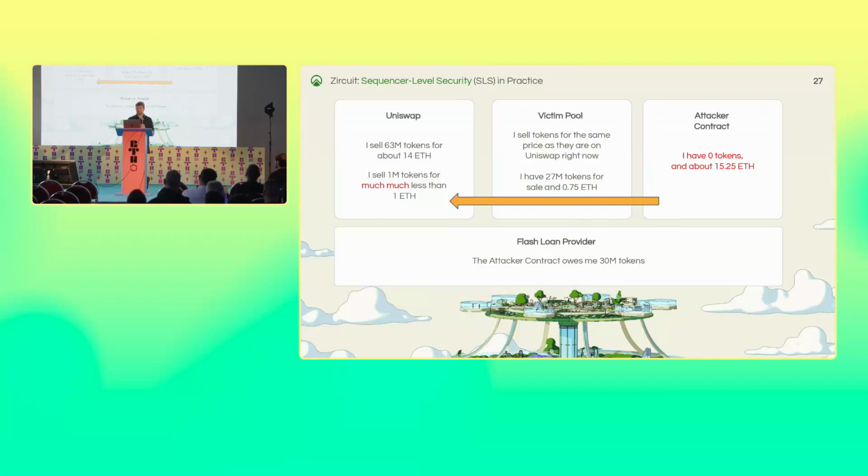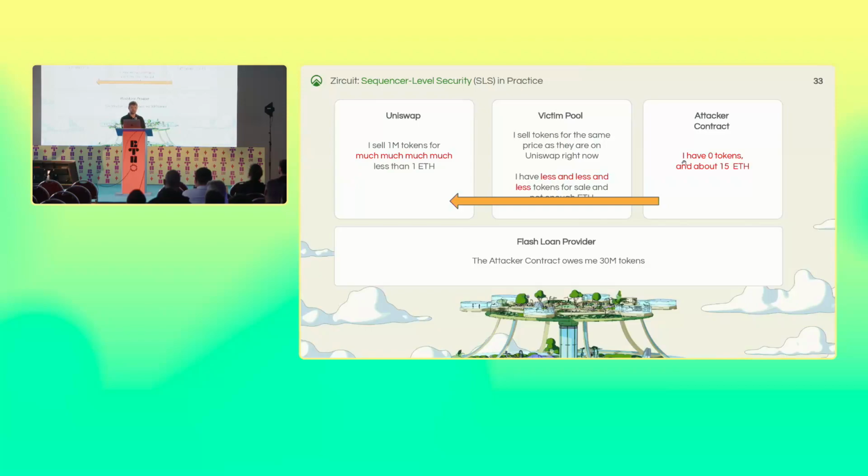And then rinse and repeat, right? So we go to the victim and say, hey, give me 10% of your tokens, and it will be even cheaper than before, right? Because we drove the price down. And again, we have acquired some tokens. The victim has much fewer tokens, and we will keep doing that. We will keep going to Uniswap, keep selling those tokens, keep driving the price down. And the point is that with every single iteration where we do this, the price gets lower, the victim pool will be losing tokens, and the attacker will be gaining tokens.